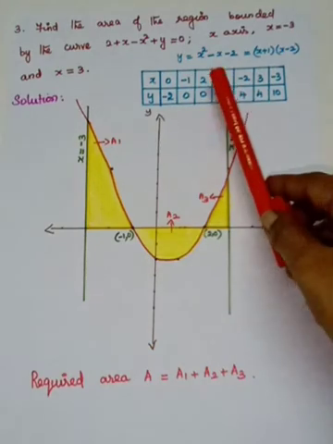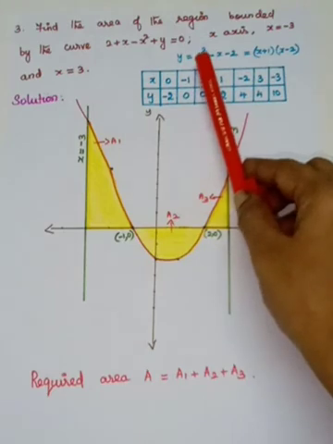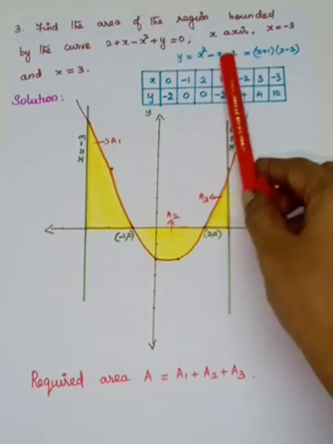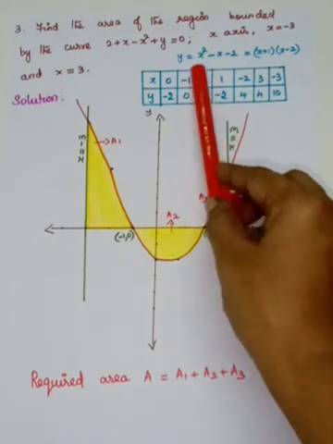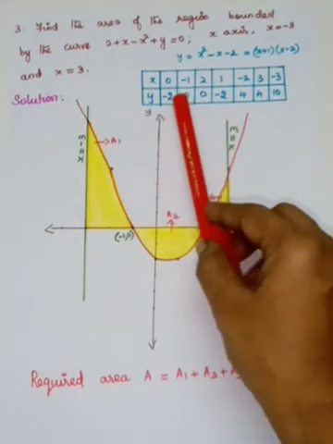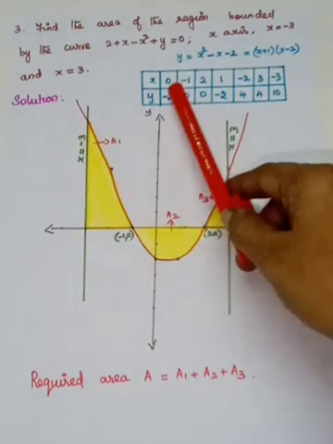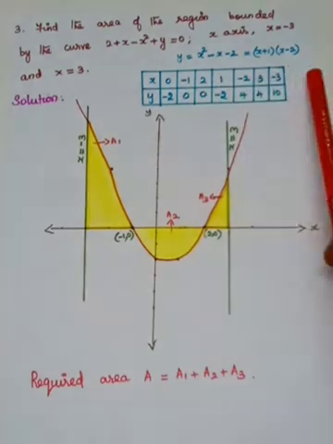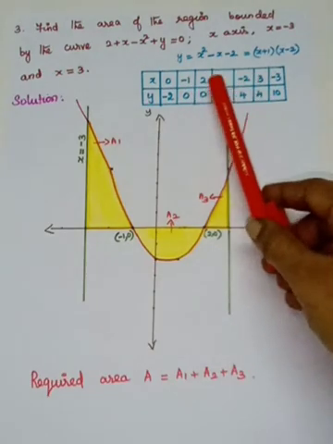Next, substitute x is equal to 1 here: 1 squared minus 1 minus 2. What is it? 1 minus 1 is 0, so you get minus 2. These three points are important, because they give the x-intercept and y-intercept, so we know where the curve touches the x-axis and y-axis, and that may become the limit. These three points are very, very important. The remaining are optional.